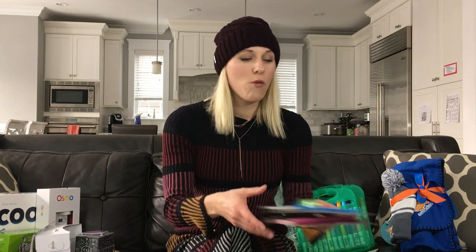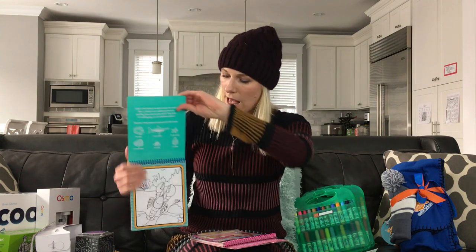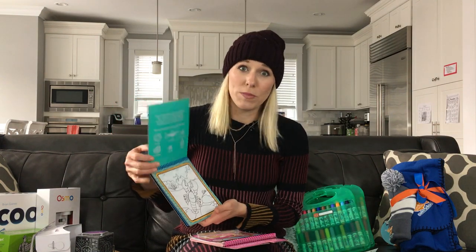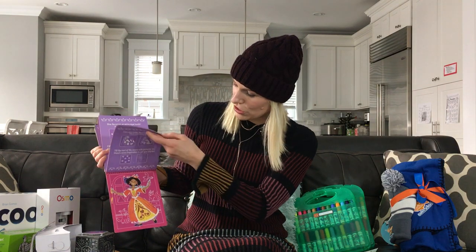For kids, my children have gone crazy over everything from Melissa and Doug — I think it's incredibly high quality, I've never found a toy they've made that I didn't like. My favorites are the Water Wows. They come with a pen you fill with water and as kids draw on the scenes, the scenes become colored. You never run out of ink — I use these on car trips all the time. My kids also love scratch art — just little scenes that you scratch and the colors appear. These are under ten dollars each, perfect stocking stuffers, or even main gifts.